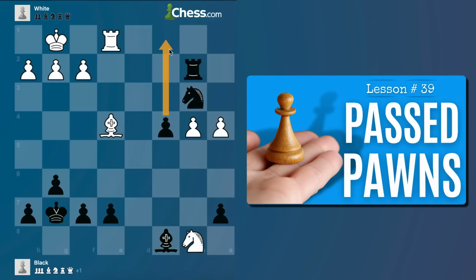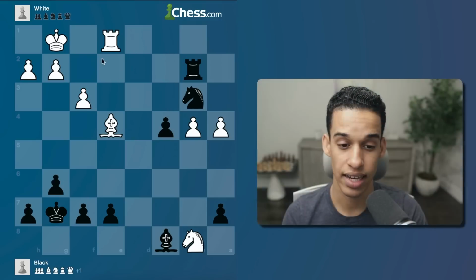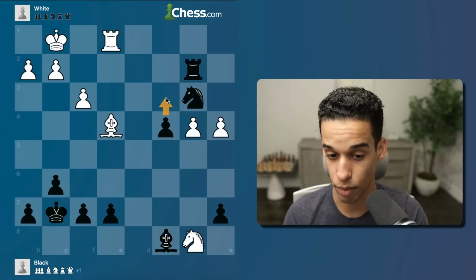Guys, still, we need to be careful. So many games we have blown because we get overconfident and we play fast. So we need to stay put. Now, after I took the pawn, I got f3. I'm saying, fine, I'm going to push.